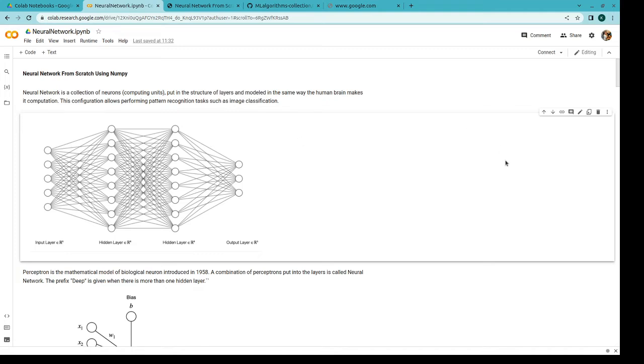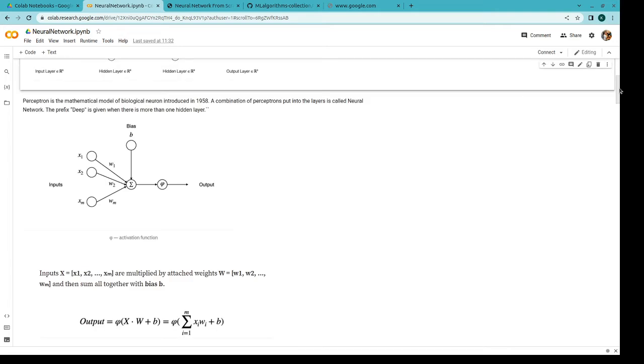Now moving ahead, there's something called a perceptron. A perceptron is a mathematical model which, when combined, gives a layer of a neural network. These x1, x2 are called inputs. These w1, w2 are called weights.